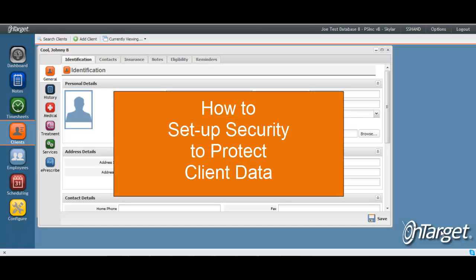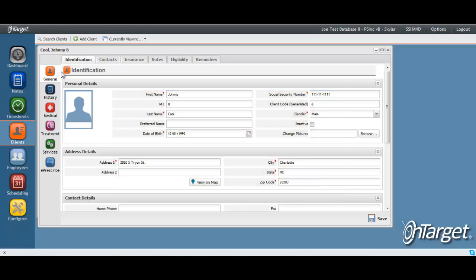Depending on how much information you have entered into the electronic health record for a client, you may want to put some controls in place to manage how this information is accessed and used. The client record can store a lot of details, from demographic data to background history to medical information to treatment plan info and so much more. Because of the sensitive nature of this information, it is important to understand how your security setup controls the visibility and editing rights to this data.